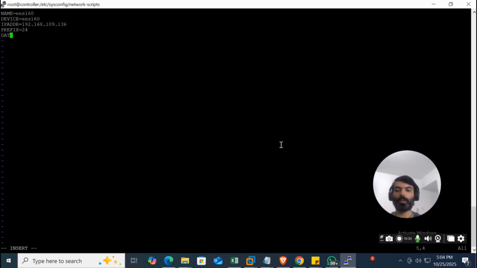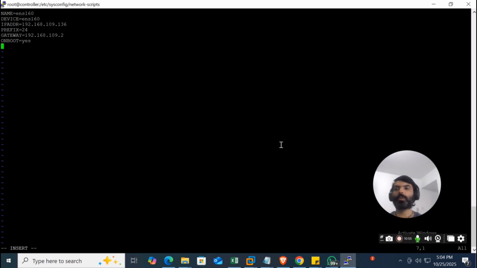We will have a gateway of 192.168.109.2. We will have ONBOOT as yes, and the default route it will take automatically.